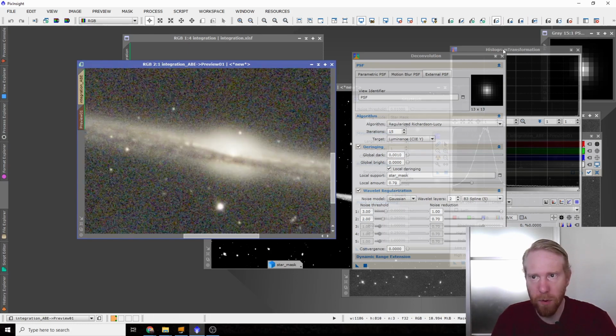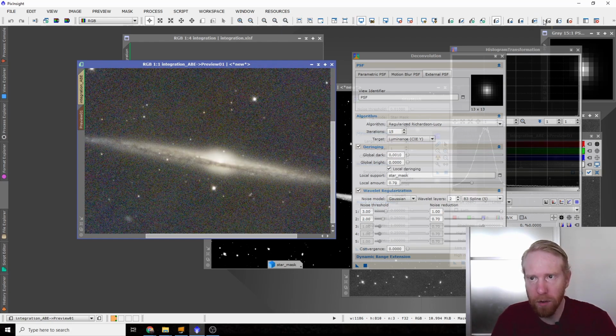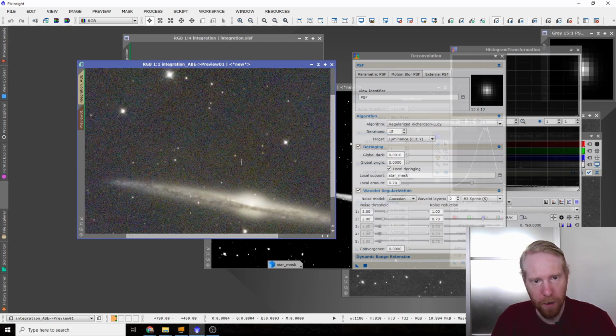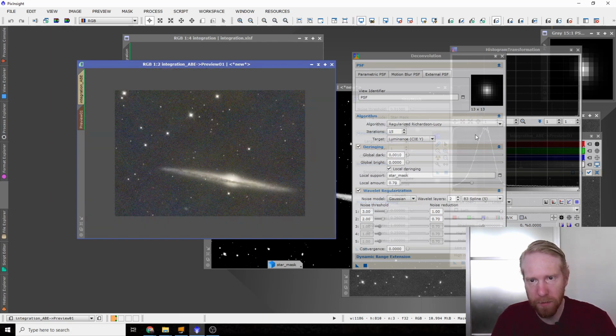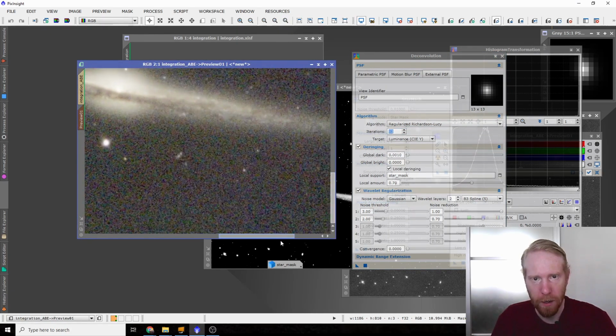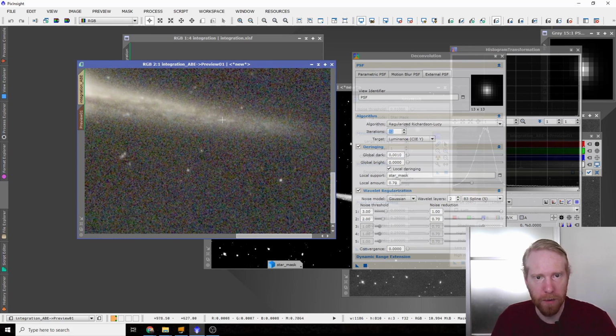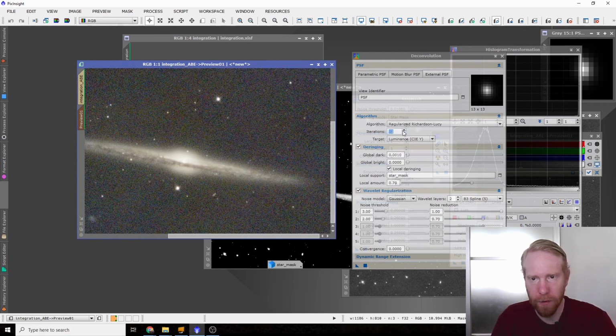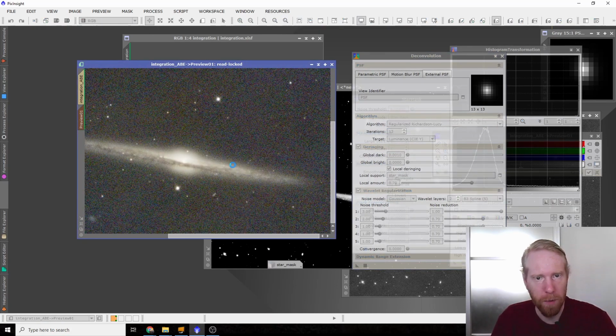Let me go back to the preview, and yes, there is definitely some change within the galaxy, and it looks like it is positive change. It's definitely more defined, and I kind of like what I'm seeing. I might decrease this to 12 because I get the feeling that the wing on the right of the galaxy here is getting a bit too weirdly defined. So 12 will probably be the right number.